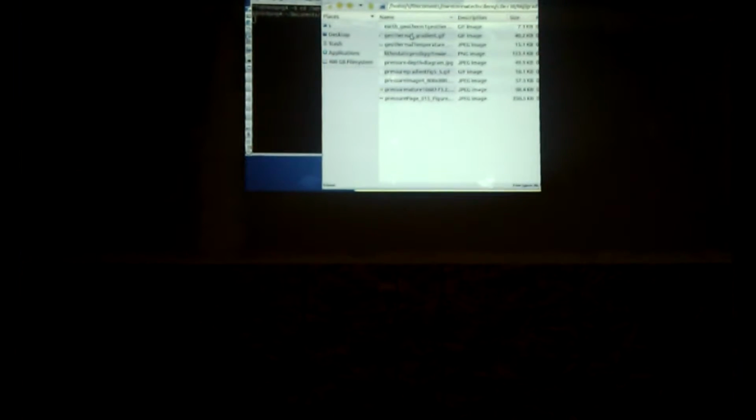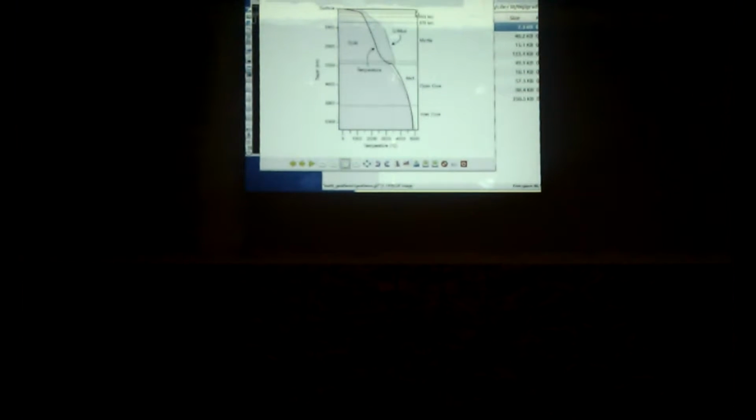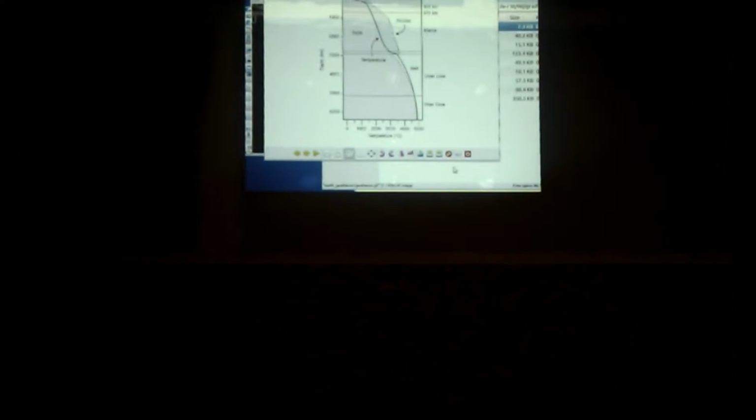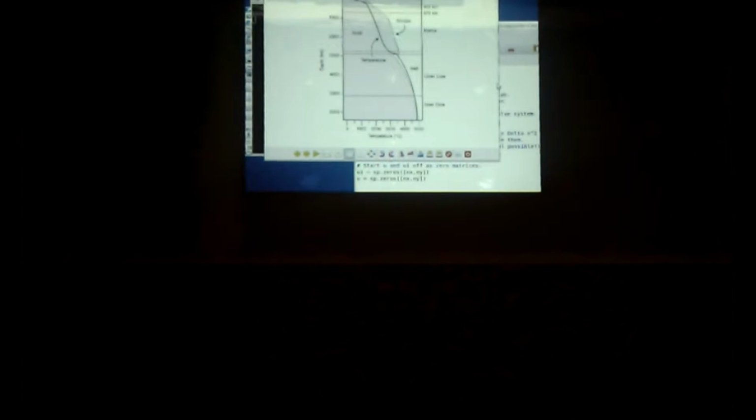So the gradients. Okay, so here is the surface gradient. Normally, a good rule of thumb is that per 2,000 feet, you increase about 1,700 Celsius. That's about the temperature gradient.